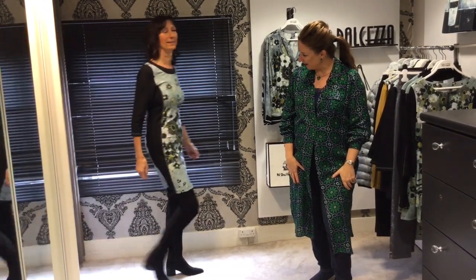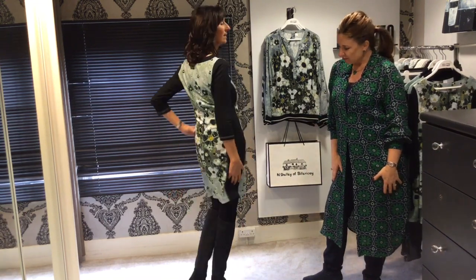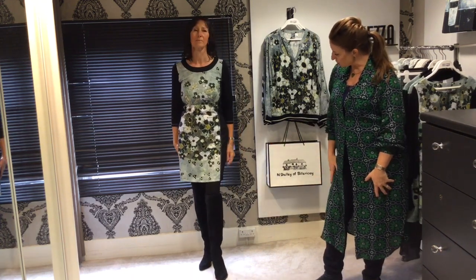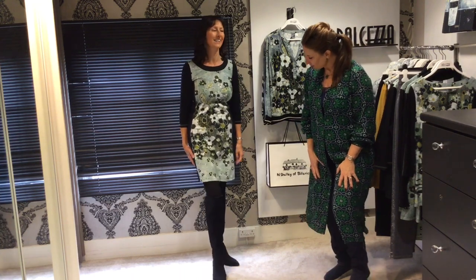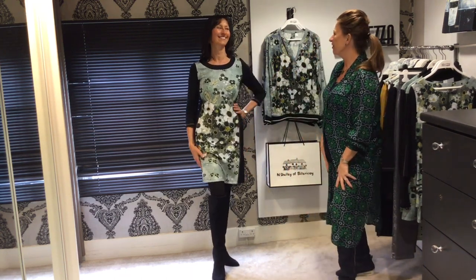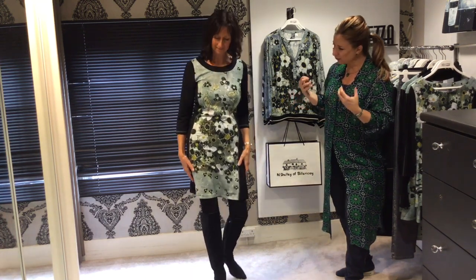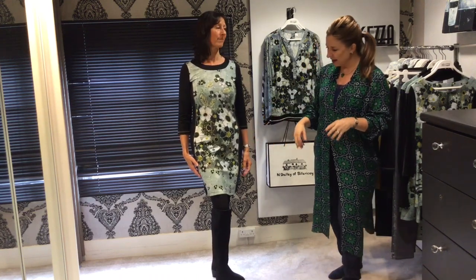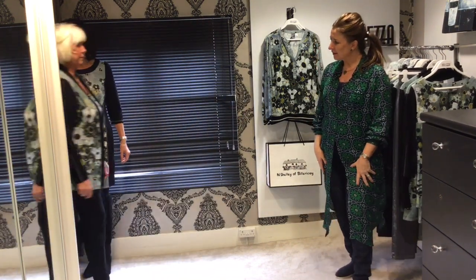The last print we're going to show you today is an abstract floral print by a Canadian artist, again with panelled sides. They've done an easy jersey tunic dress that can be worn over leggings and long boots as Sue's wearing it, or as a dress — it's just above the knee. The way it's cut with a three-quarter length sleeve, contrast stitching, and the print — while you might think it's greys and olives with a bit of mustard and off-white — it really gives it a pop and makes it stand out.